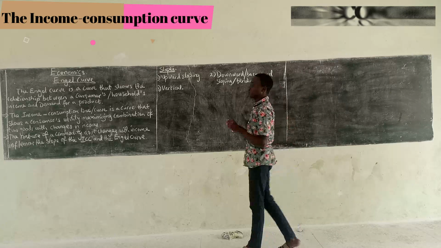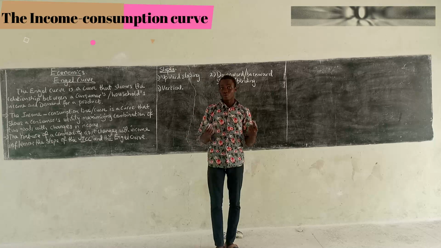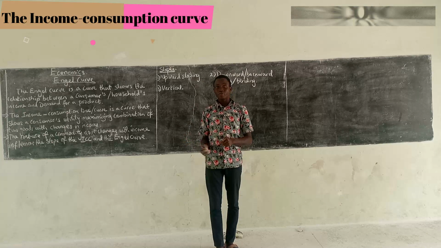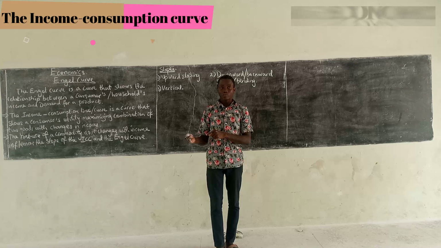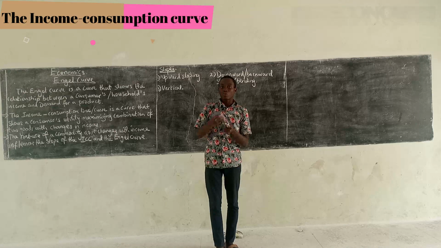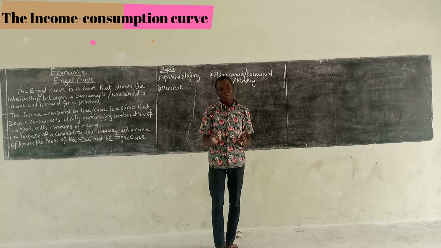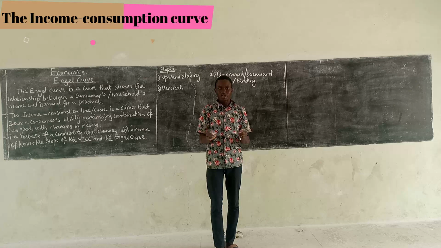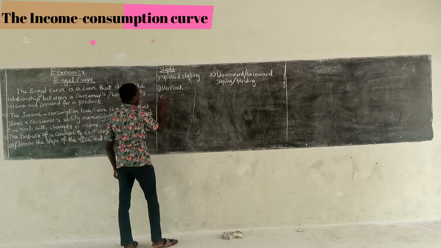So in what case is our Engel curve going to be upward sloping? That is going to be in the case of normal goods. Just like the previous video, where I assumed that the other good in question is a normal good as well. Here, when the income of the consumer changes, we are talking about two goods. Because our major emphasis is going to be on how one of the products changes, we just assume that the second good is a normal good. It's kind of a constant, but not really a constant. I get what I'm trying to say. So let's say case 1.